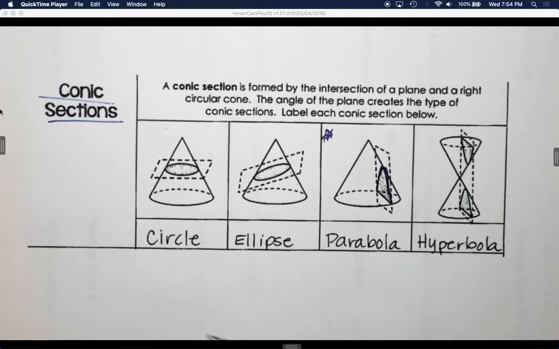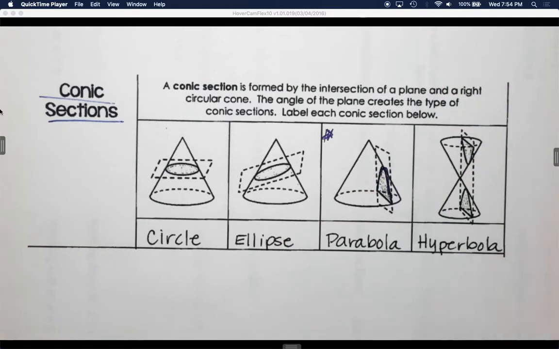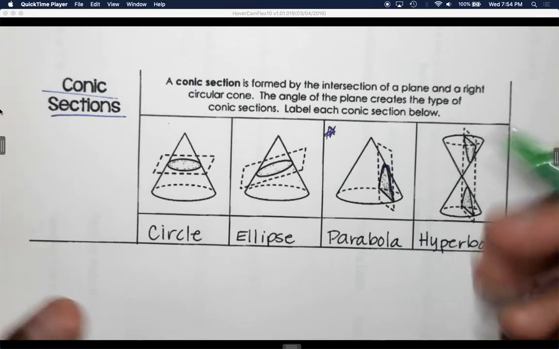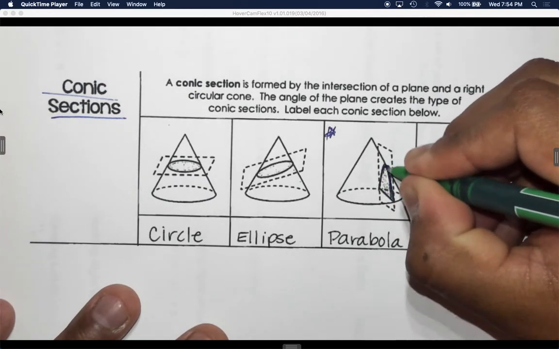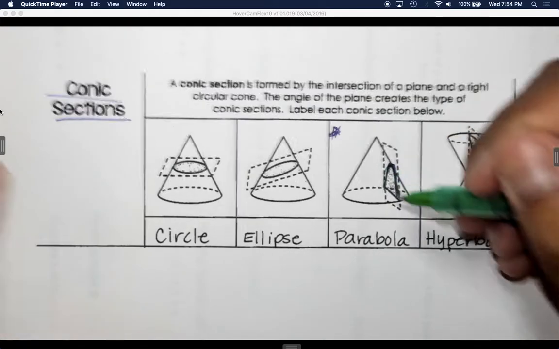The conic sections. So the conic section that we're going to concentrate on first is the parabola. Now the main reason probably we're starting with the parabola is because you already have experience with parabolas. So we're going to try to understand further what this shape gives us. What information can we pull from a parabola?